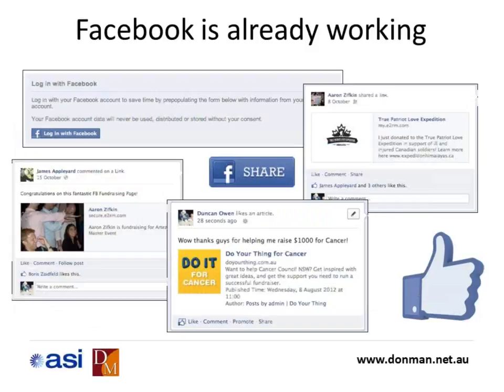All the research is showing today that Facebook is working already. In fact, it's the only social network that's working reliably. And there's a number of ways you can do that. I'm sure you've seen many of these on your own links right now. So we mentioned login with Facebook. There's sharing a story, commenting on pages, liking a page, liking an article from your website, sharing a link from your website. So all those things are there today, and we are seeing, particularly in the Gen Zs and the Gen Ys, a large number of referrals from Facebook back to your own websites. And that's why that first topic was important. You've got to make sure your website is basically correct, the house in order, so you can get these donations through.